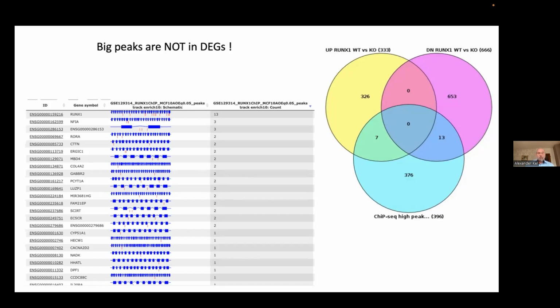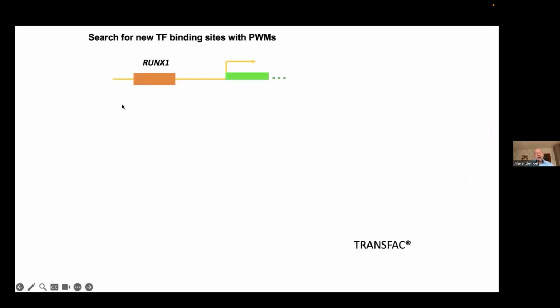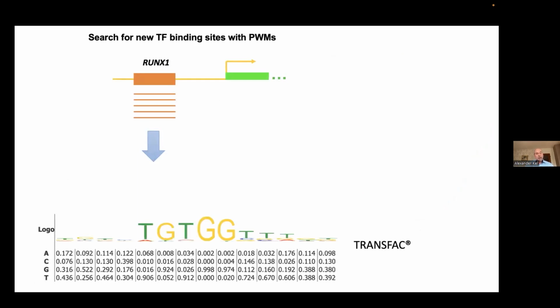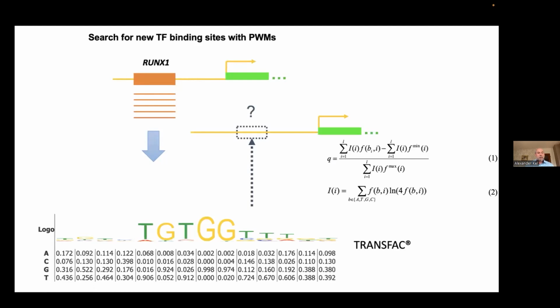So there is something strange going on there. So what are those strong peaks actually doing, and are they really involved in regulation? To understand that, we apply our tools, which are stored in our TRANSFAC database, which we've been working on for many years, where we collect information about binding sites for a particular factor from various experiments. Then we build a model, called a motif or positional weight matrix, and we apply this model to find signals, to find motifs, transcription factor binding sites in any region of the genome of our interest.